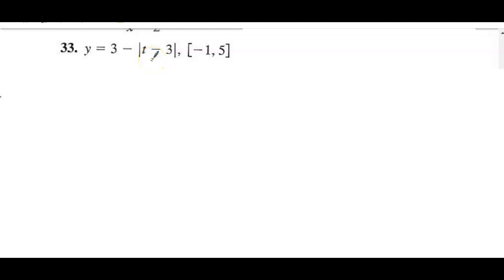And absolute value functions, as you guys know, they look like a V shape, but they don't really have any holes, jumps, or discontinuities in them, typically. So this one's not going to have any holes, jumps, or gaps. Absolute value functions are continuous. So we're good. We've got a continuous function, and we also have a closed interval, so we're going to go ahead and go through the process. So the first thing we're going to do is we're going to find the derivative.